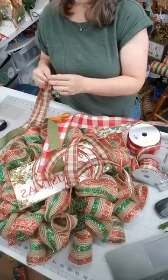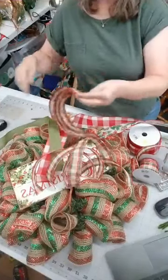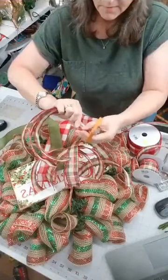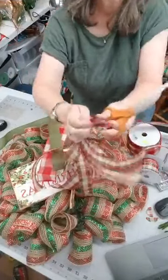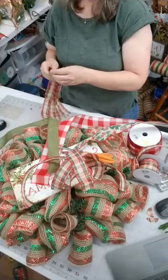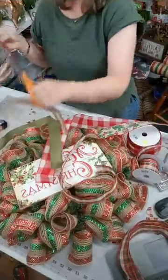I always like to dovetail my ribbons. I just think it gives it a nicer finished look. So I stack them 4 on top, and then I'll dovetail them. I'm going to dovetail it by just cutting from the center to the end. And then you can see that gives you a nice little dovetail. So I'll do that on all of them. And then so we know we've got 8 of these done, and we just got to cut our other ribbons.